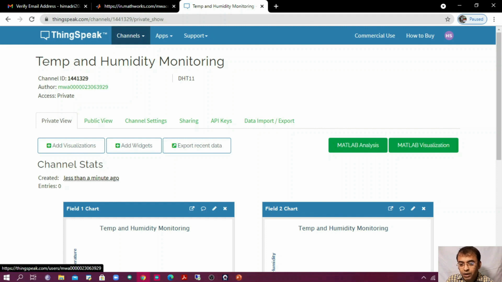Here we have the channel ID, then you can see different tabs: private view to display the data, public view to display the data, and channel settings, sharing, API keys. So we need this API key.